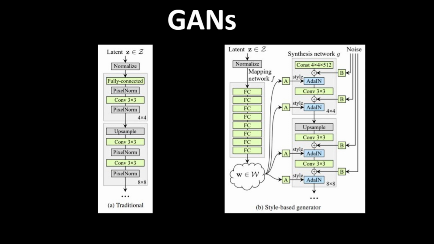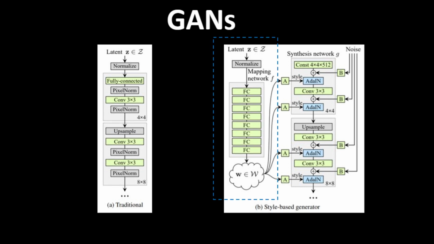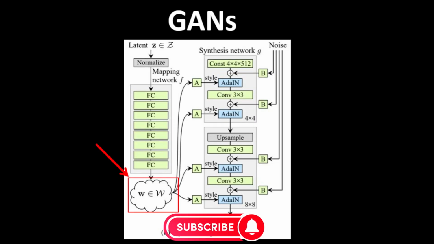You feed that noise sample to a whole bunch of upsampling and convolution layers until you get an image. What the StyleGAN generator does is slightly different. First, it has a mapping network, and this mapping network takes the noise vector Z and transforms it into a different vector called W. The important point is that the W vector does not have to be Gaussian. The distribution of W can be anything the generator wants it to be, so the actual generator architecture doesn't start with a random sample noise.